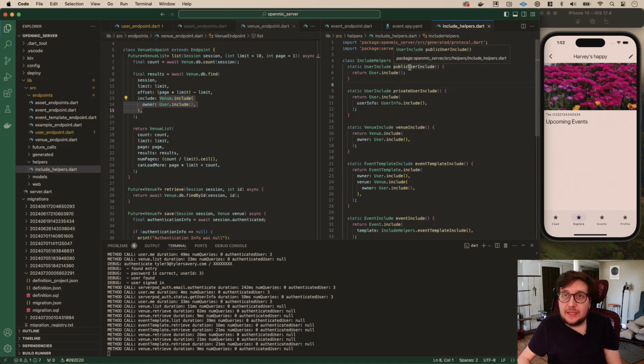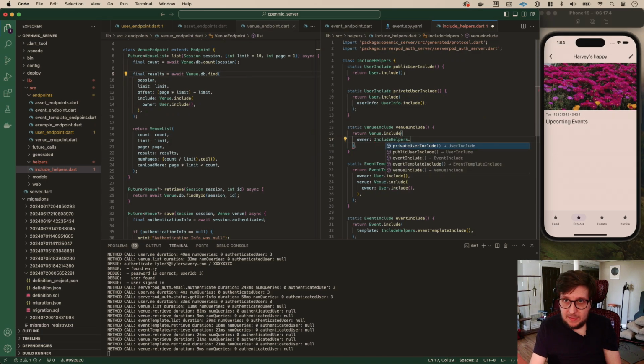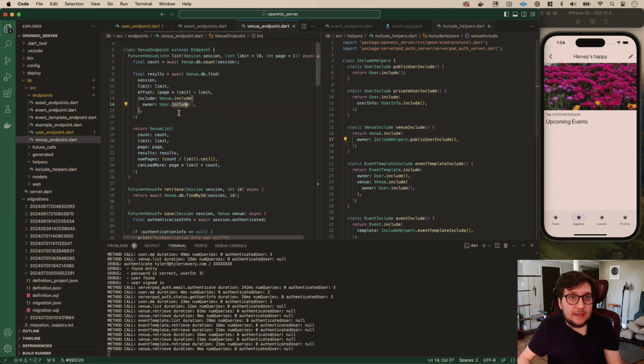And then basically right here, where's venue? We would essentially, just to keep things following the same pattern, use the include helpers dot public user include. And then right here, it is our venue include.